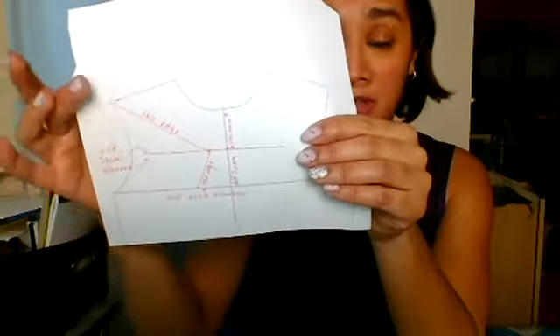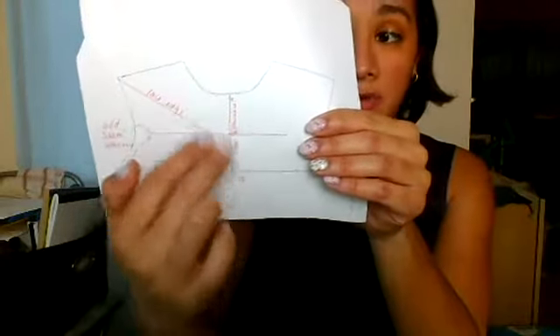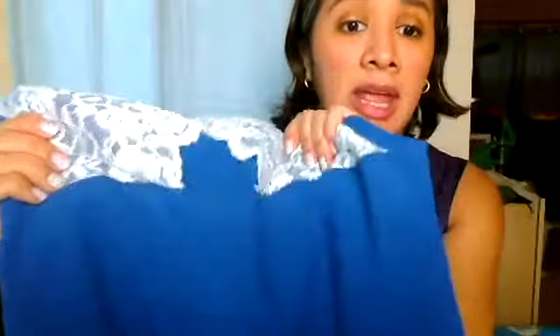With the racerback you'll end up with two pattern pieces and you're going to cut two of each. Now there's one last thing I want to show you about how I finished the lower edge. Basically I took the ideas from the Made for Mermaids Mama Bridget and brought them over onto a new pattern. On the back I finished them two different ways. This one I just folded down the hem — I kind of figured I was going to hate it, and I kind of do, because that doesn't give this section any stability to pull in a little bit tighter. It totally works to just hem it — all I did was add a seam allowance and hem it over.